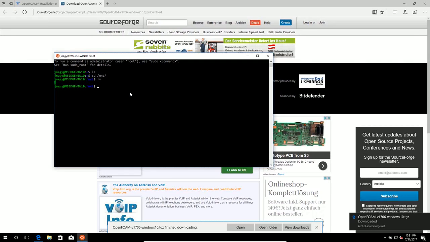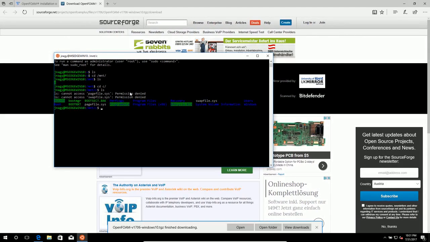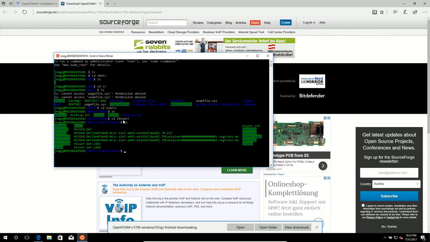If I go to C, there you see what you will find in Windows: the Program Files, then the Users, and actually the user of this Windows is IE user. So if I go to IE user and then Downloads, this is where you can find the tar file, which has now finished downloading.